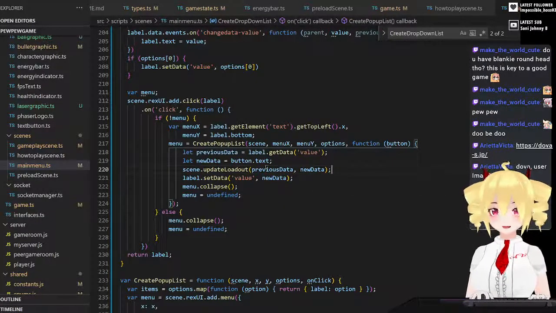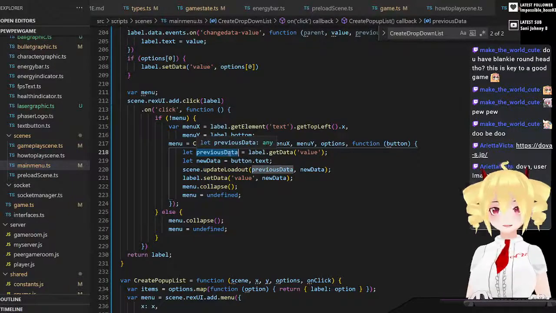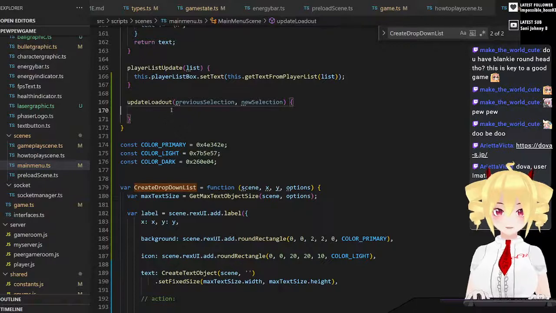Alright, and so what we need to do is if any of the drop-downs match new data, then we just need to replace it with previous data. That will effectively swap them. So that's easy enough.